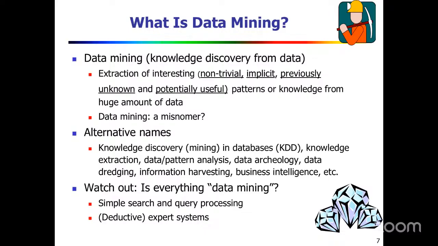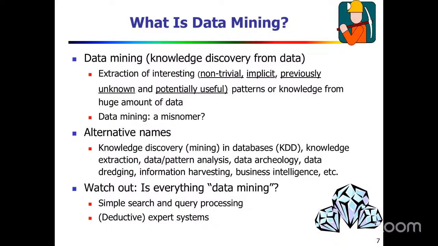So, extraction of interesting, that is non-trivial, implicit, previously unknown, potentially useful information. Previously unknown means that information was not there before. Generally, when we talk about knowledge, for example in our textbooks, at the end of every chapter we have the summary. Every author in a standard textbook provides a summary. That is also the best example of knowledge. The chapter may contain 40 pages or 50 pages or 100 pages, and finally we have the summary within a single page, some 10, 15, 20 or 30 points. Those points are very important, and we can say that is knowledge. With that summary, we can understand the whole chapter concept, whether 40 pages or 100 pages, right?